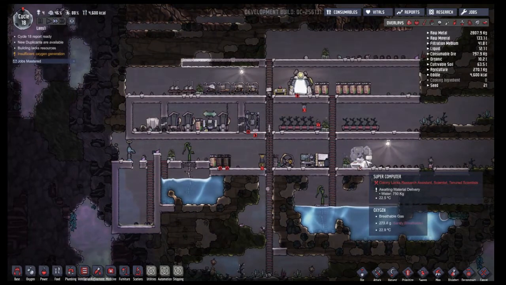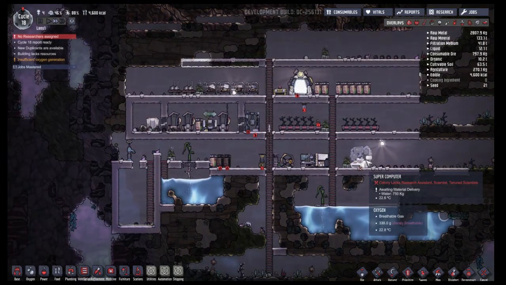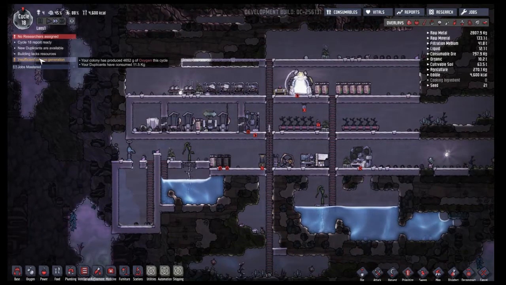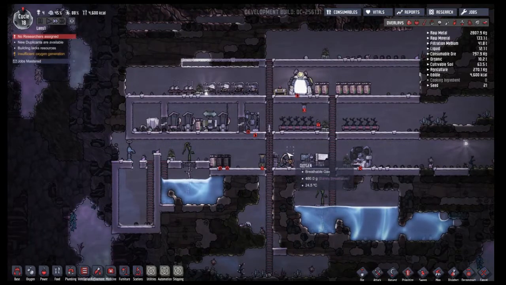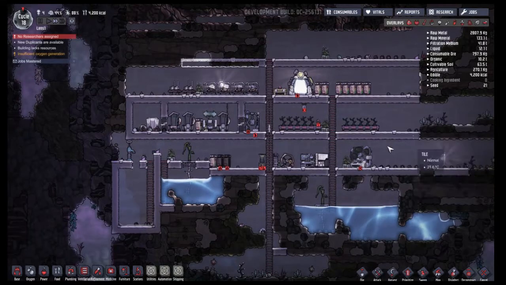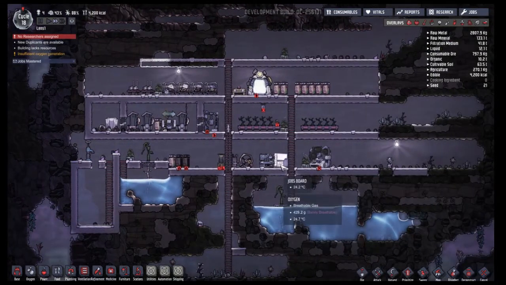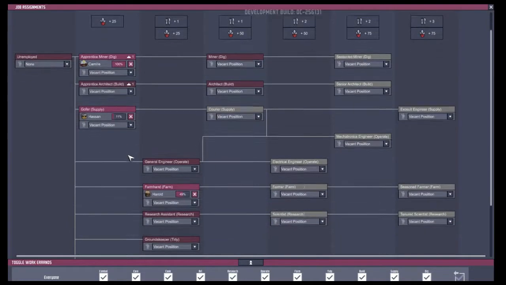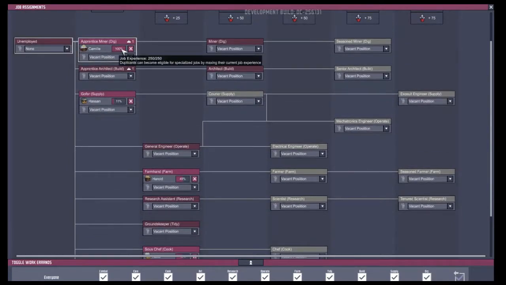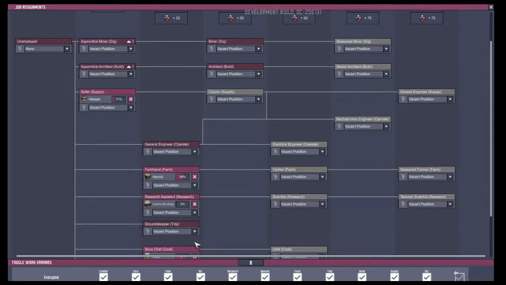Oh, really? Colony lacks research assistant. So you actually have to have them as research assistants? No researchers assigned. That's terrible. So that means I need to put someone in here. So Camille is now finished. So let's put Camille here.